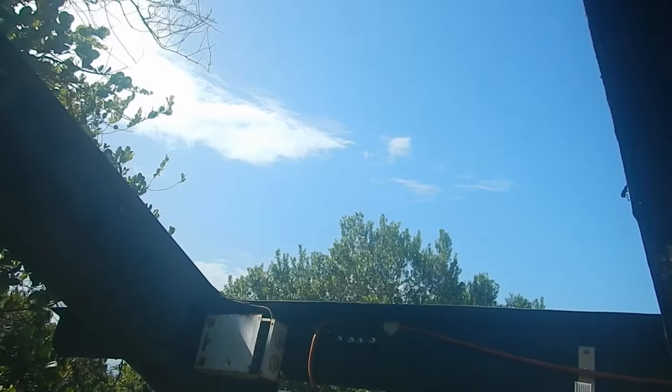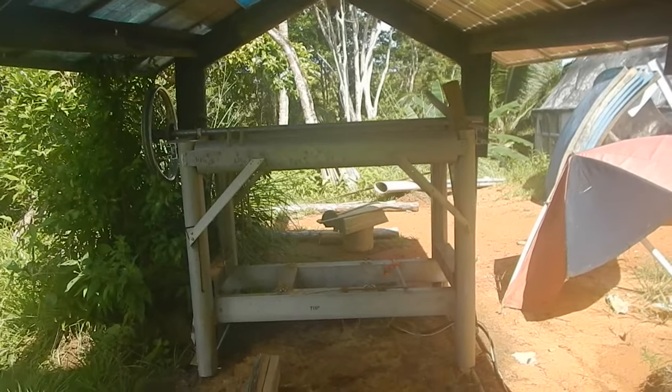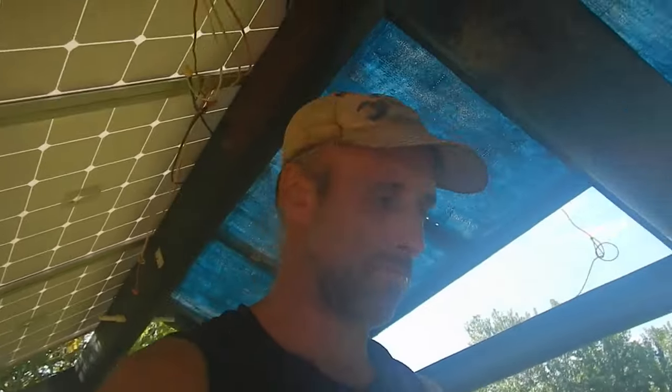Whew, finally have some blue skies again. All right, I did a bunch of modifications on this a week ago, and it's been raining since then, so I couldn't test it. But I'm gonna test it right now. I'm gonna think about what I wanna cut here.